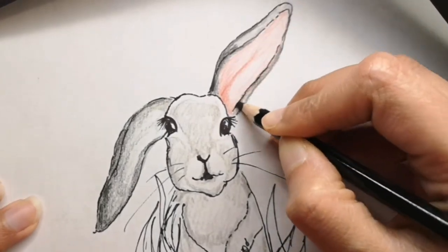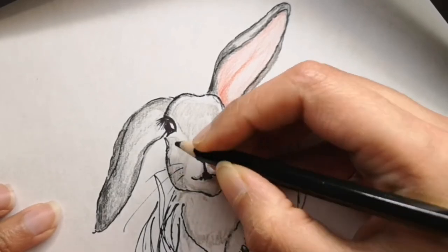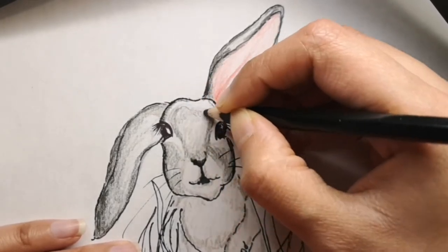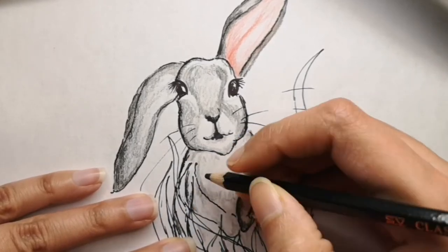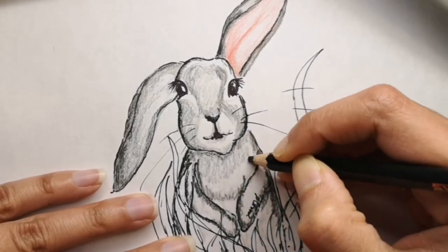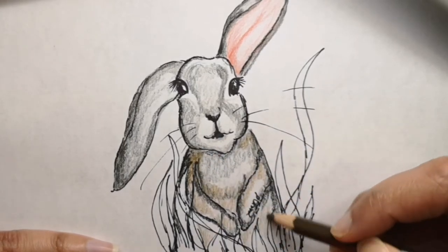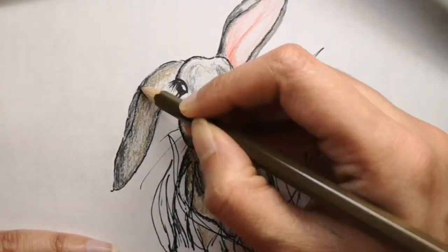The best feature of a rabbit is their long ears, growing up to 10 centimeters in length. Rabbits can turn their ears by 180 degrees, keeping a careful listen out for predators. That makes them very cute too — they have very long ears, they turn them around, and sometimes the ears fall to the side. That tiny fluffy tail and big eyes make them so adorable. If you like rabbits, let me know in the comments what you like about them, and if you have them as pets, let me know which color they are and what they like to eat.